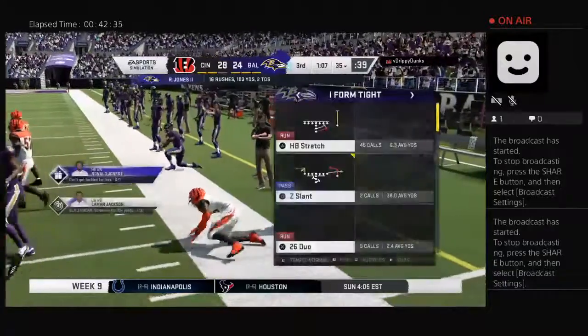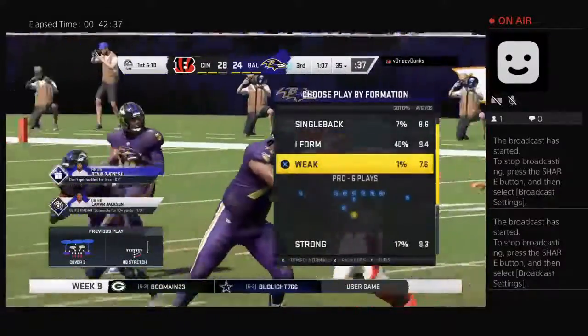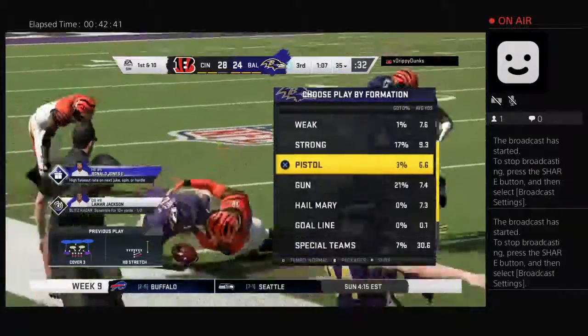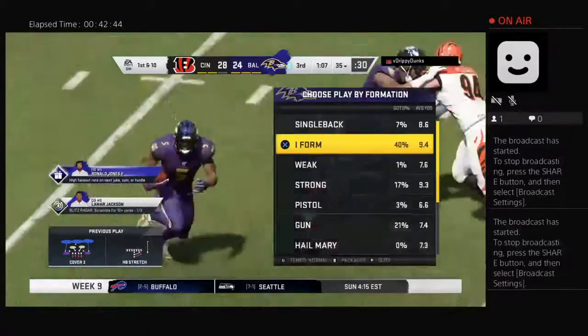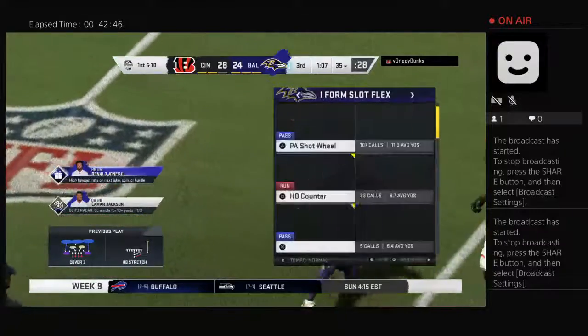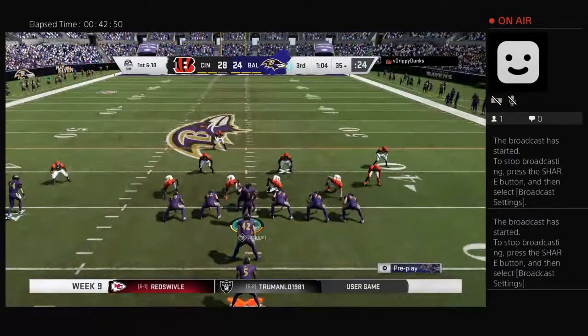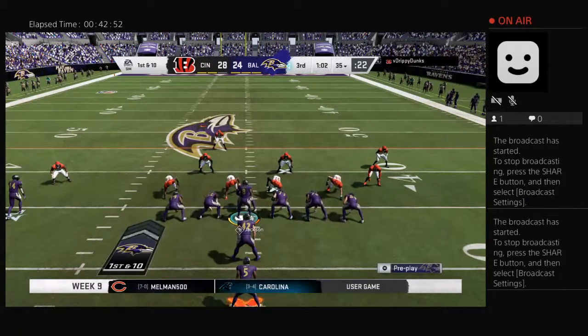A gain of 5, good enough for the first down. Boy, where would these guys be without his performance on the ground? That puts him over 100 yards now for the afternoon, and I tell you, he seems to be getting stronger as the day goes along. Ball up to the 35 now as they come up on 1st and 10.